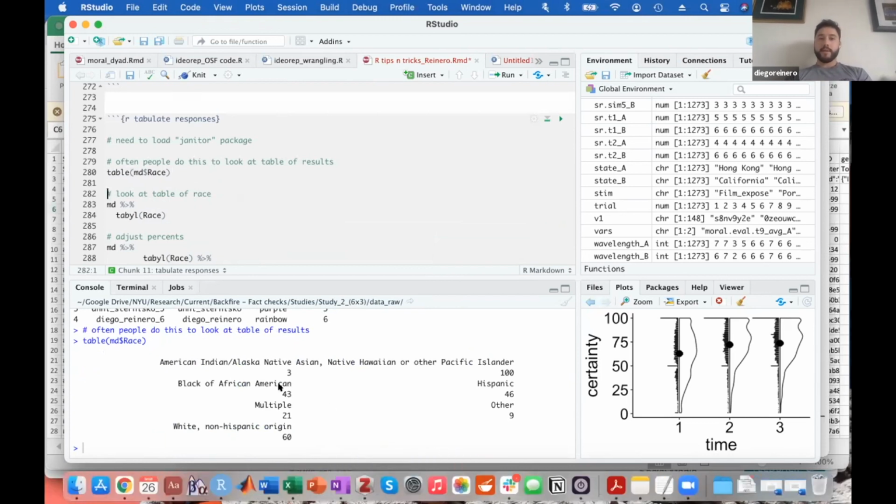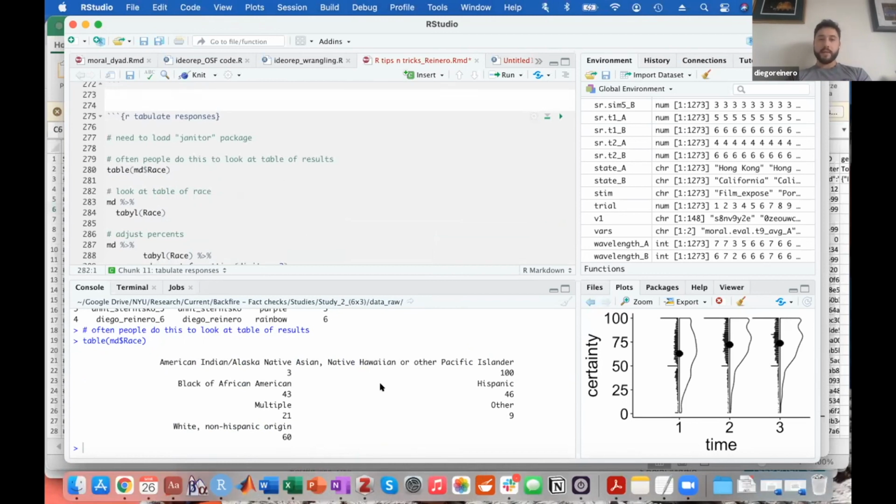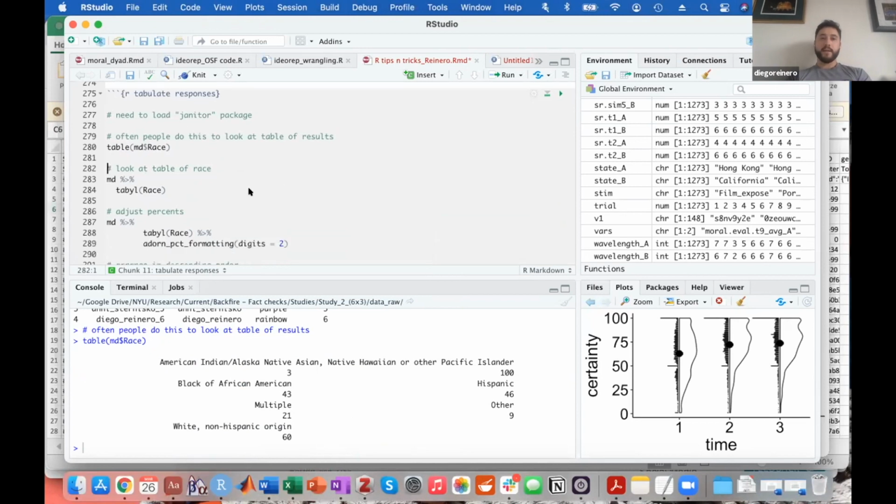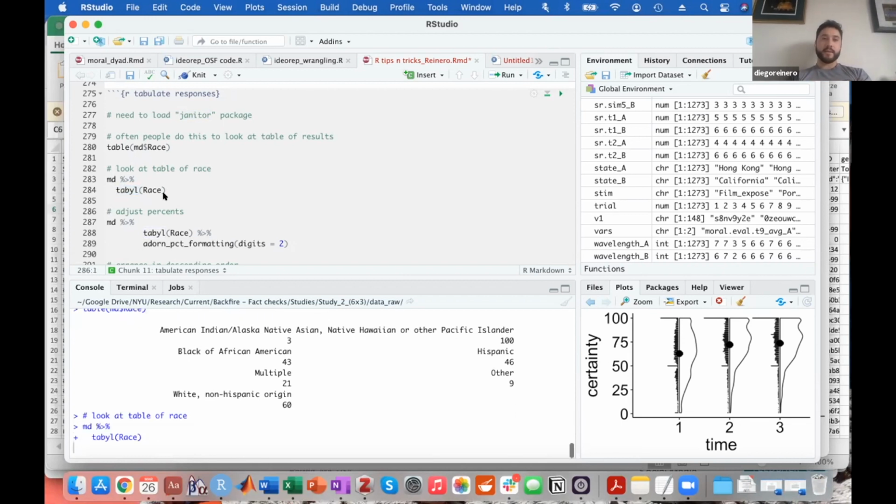And you get your table here, so you can see how many people are in our data set of each race. But I find this a clunky and not pretty way of looking at this. If instead you load in the janitor package earlier above in your series of packages, you can use this function called tabyl, which is just spelled weirdly, but it's actually a much prettier way to look at that data. So instead we can take our data and just run that function on it.